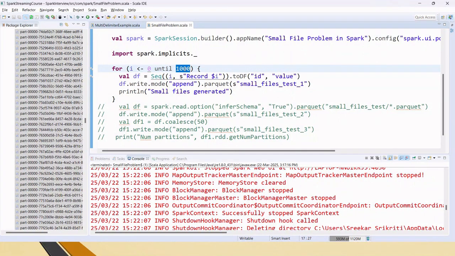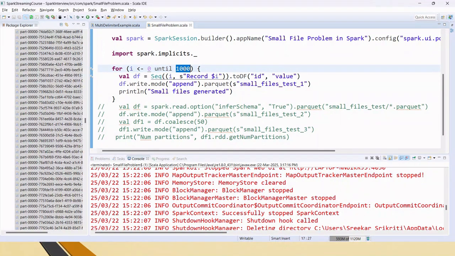Now, you have seen the UI, if you remember that part. For each file there is a task created, which means, you know, Spark does parallel processing. It processes the data in partitions, and each partition typically corresponds to a file or a part of a file. You all know that, right? Because of the small files, it has created an individual task for reading each file. So we can see 1,000 tasks spawned for 1,000 files.